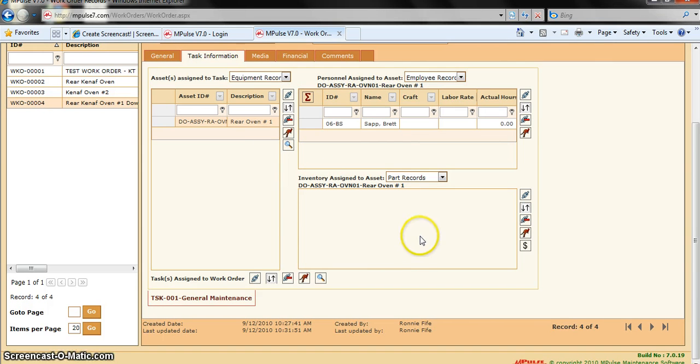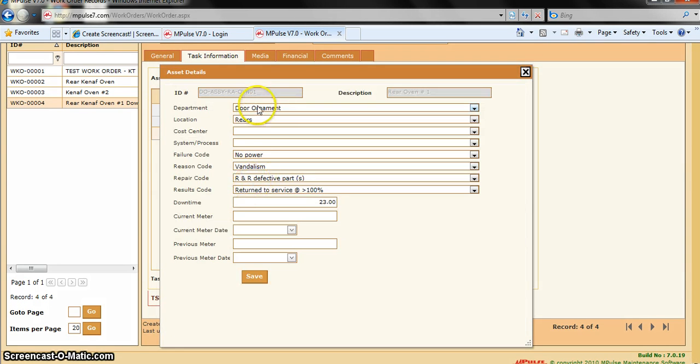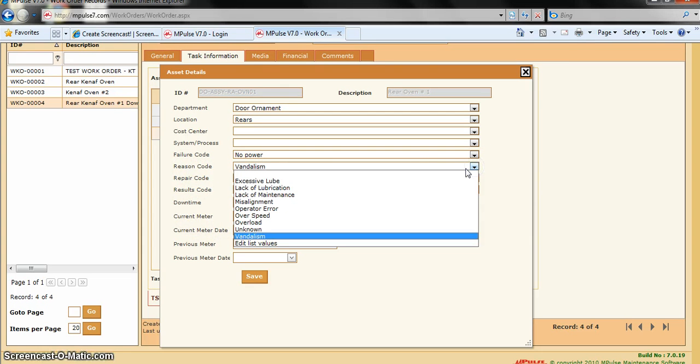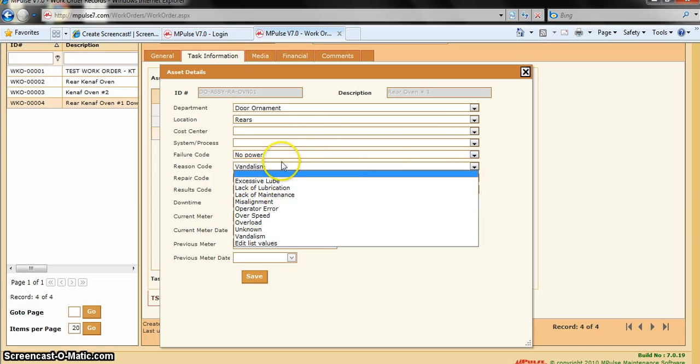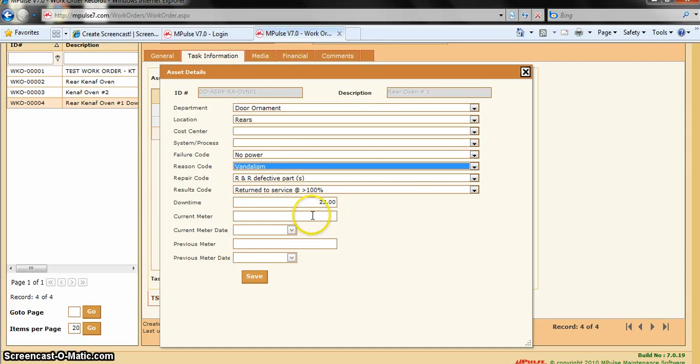There you go. You have your details in here, so later when you run a report and you want to see, for example, your failure codes, reason codes, whatever, QC functions right here, reason code, you want to see what's causing a lot of the problems, just in case there's a defect or an outflow of a certain workstation. And this can indicate that you get a lot of, say, vandalism or a lot of misalignment, operator error. These can help you eliminate some of your root causes too for quality.